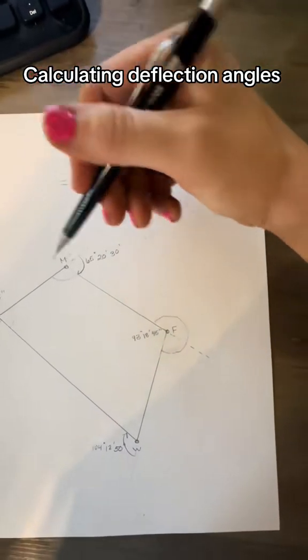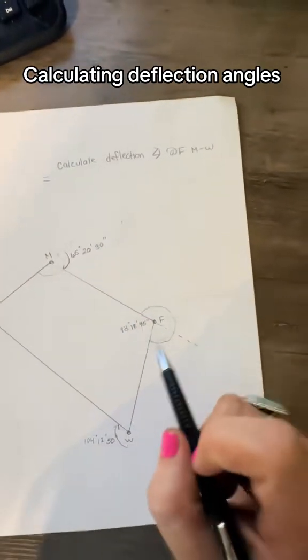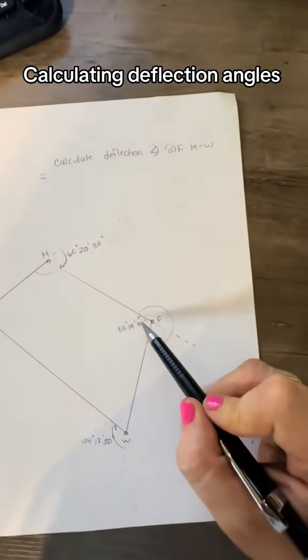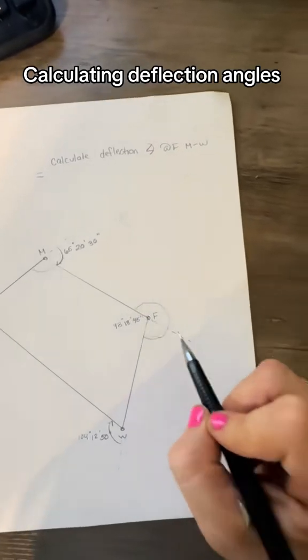You don't want to calculate the entirety of this. This is the entire exterior angle of F. If you look at this as this straight line extending out from M, you can see clearly, if you're looking at this as a whole circle, this is half of the circle. This is 180 degrees.